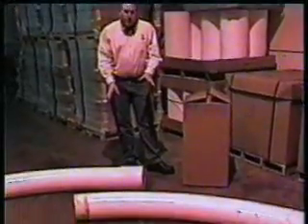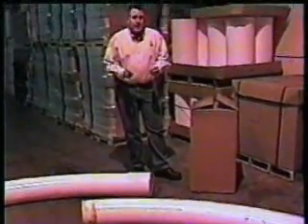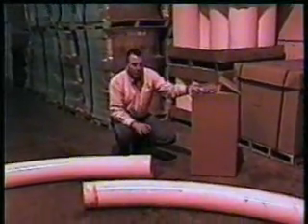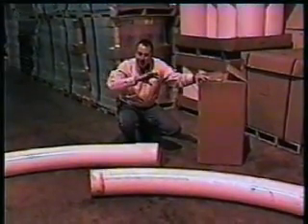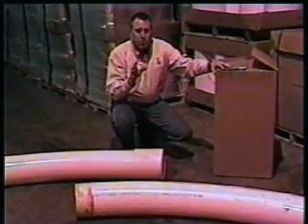We try to keep it with only one coupler in it, and as you can see, we actually split the curve into a 135-degree angle in two pieces. The reason why we do this is it enables us to have a little bit of a compound angle, which works great at the dispensing end if you have to go around a hanger bracket or any type of support in your plant.